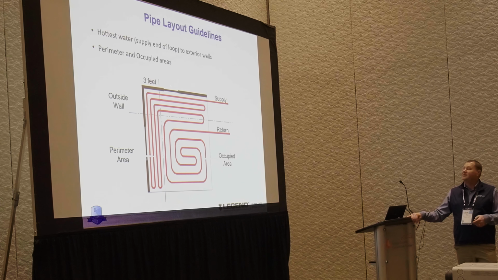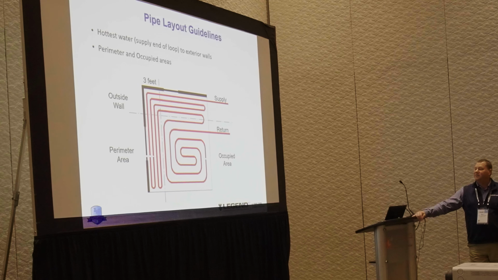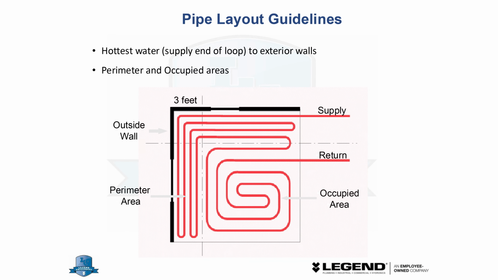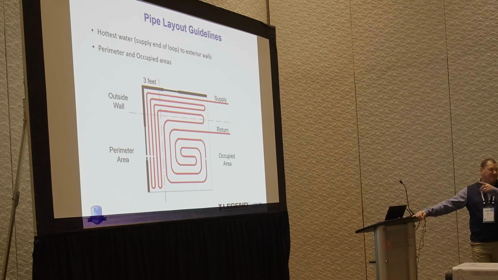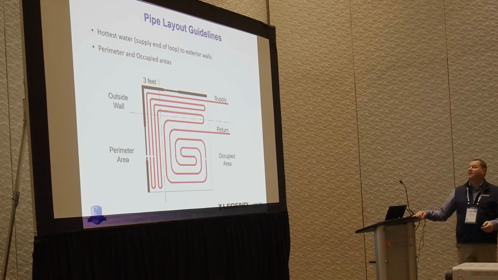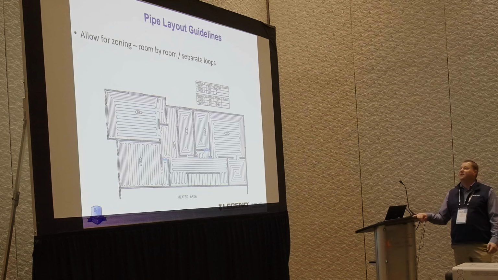Again, if we have a room that we know we're going to have greater heat loss on the outside, I can do, you know, different perimeter spacing. If you're using design software, this is super easy to do. If you're not using design software, this can be a little more difficult because how do you calculate how much tubing is in there? I can use certain formulas to figure out that at 12 inches on center, I need 1 linear foot for every square foot. But now what do I do when I've got 3 foot in there? It makes it a little bit harder to calculate it out. But if we know we're going to need some extra BTUs on the outside wall, we can go for a design like this.